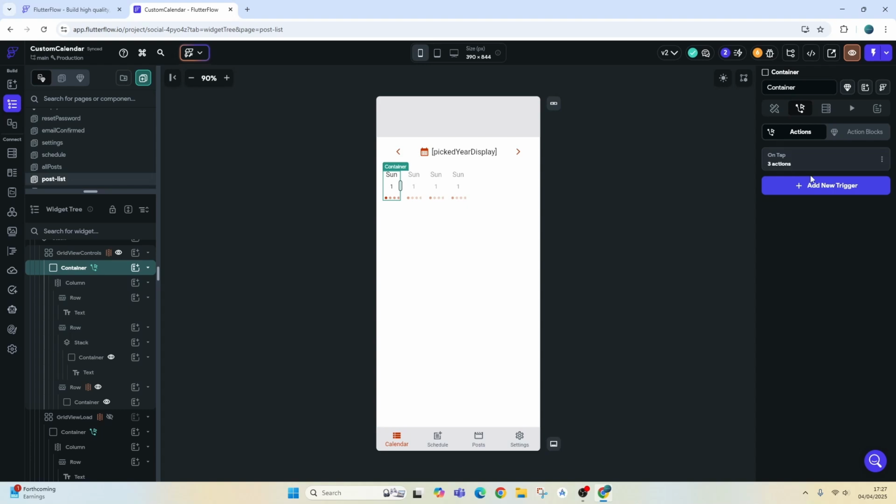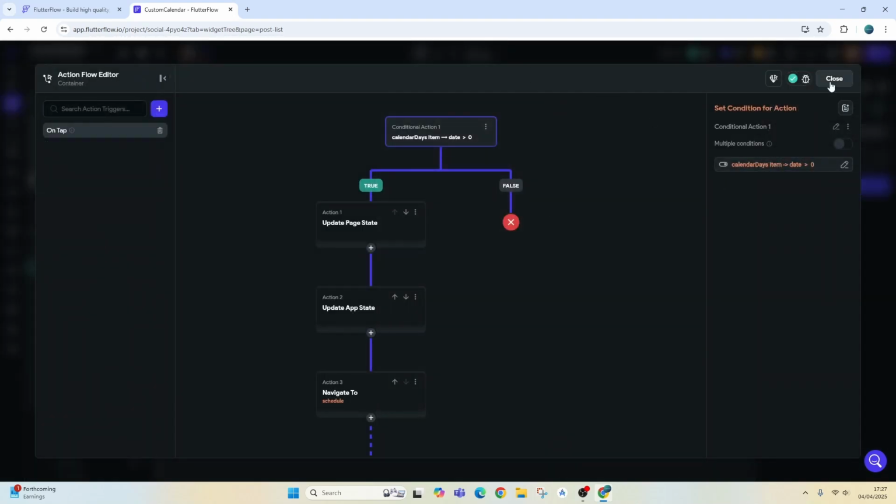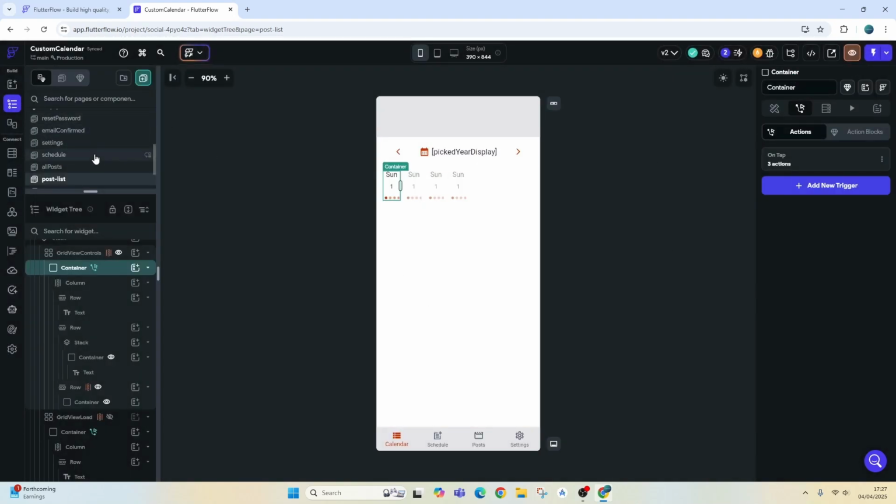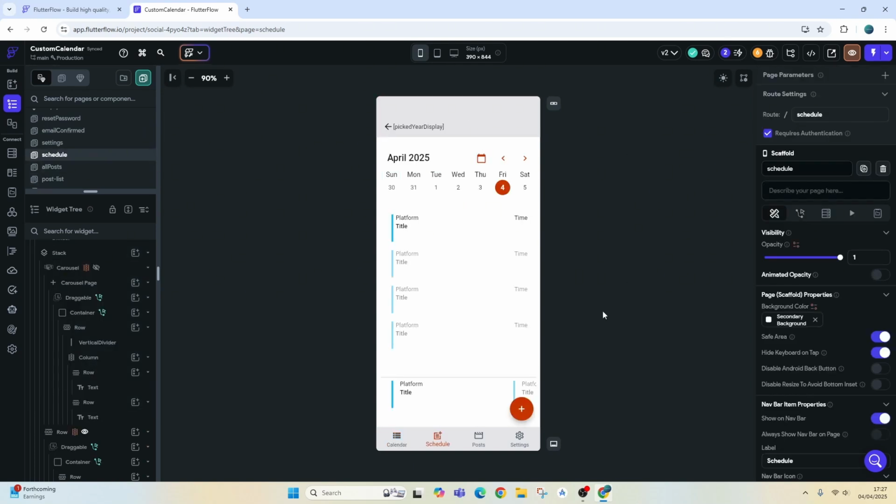And then if you tap on any given container, you've got the actions, and essentially that navigates you to the scheduling page, which is this one. So whatever month and year you've come from, it will show up in the top here, and then you tap on that to go back to the same month and year. Or if you want to go back to scratch, i.e. the current month and year, just click on calendar rather than the back arrow basically. So there's two different ways to navigate back to the calendar. One takes you back to where you came from, and one takes you back to the current month and year.